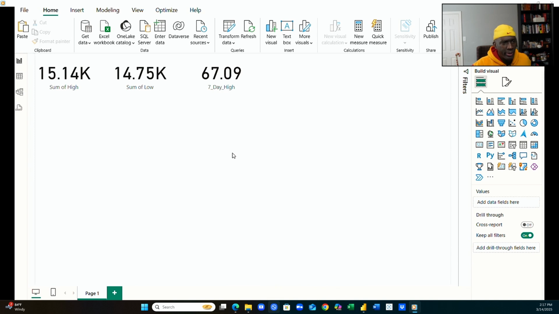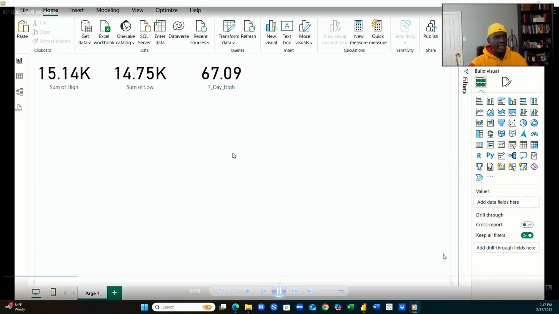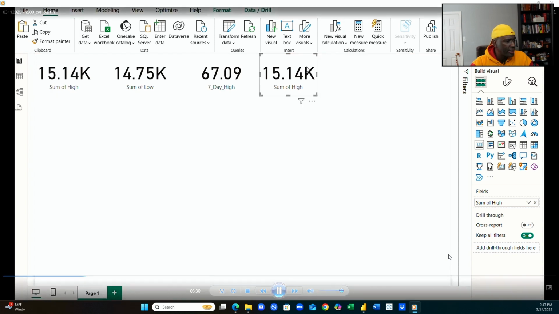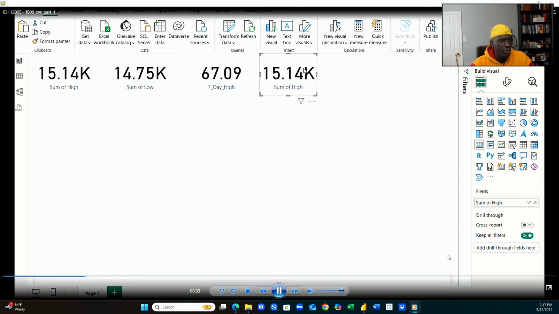So again, we have the cards that we are bringing in, and initially they are the calculation, or the high, the stock high, the stock low, and the 7-day high. I'm going to copy it again because, as I said before, I also want to show the close. I'm just going to need 6 of these card visuals because of the visualizations that I want to show. So here we're looking at the volume.